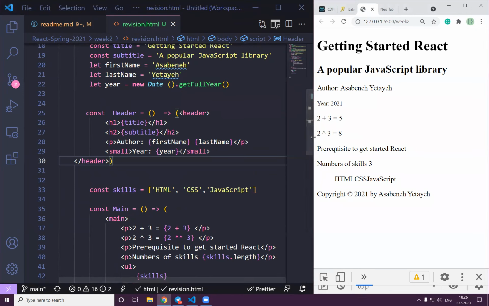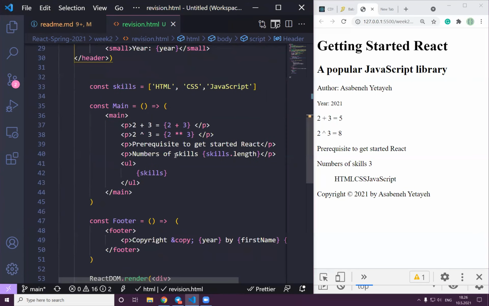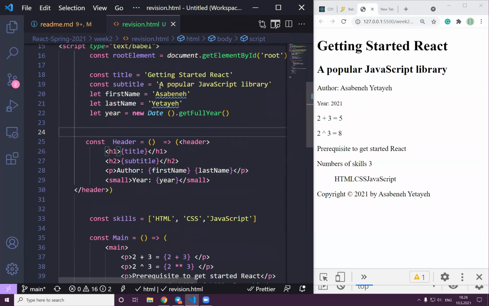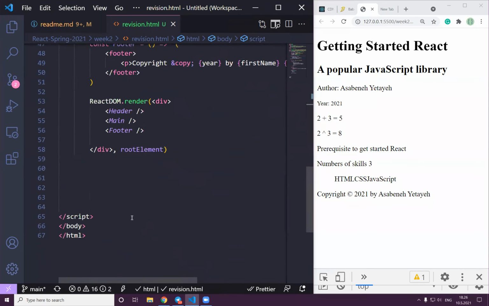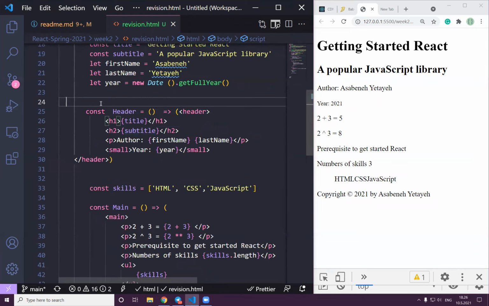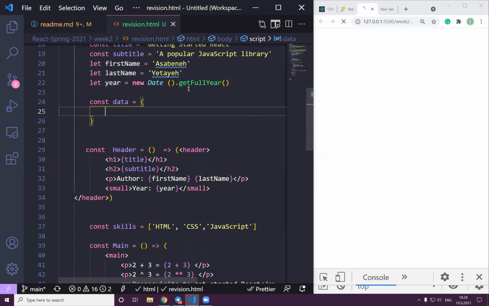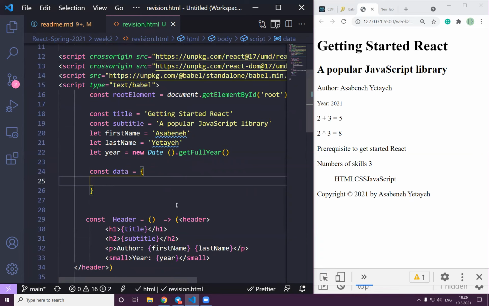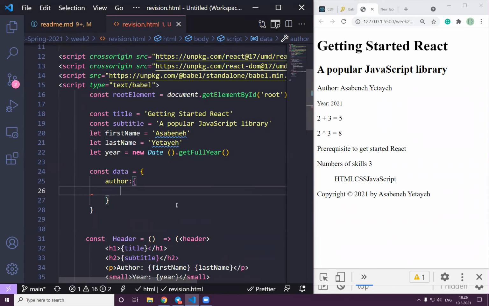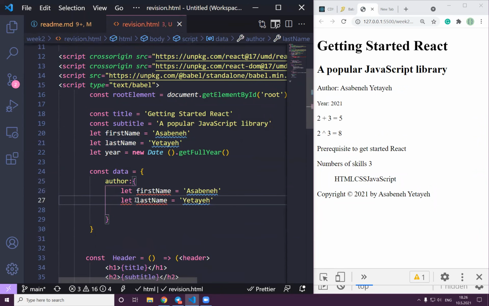Okay, I have to make it a bit different. So now, how about if the data was a bit different? Let's change this to a different kind of data. As you can see, it's related to one person, and let's just create a data object. This person is going to be the author, and I can just put this data inside. I'm creating some data structure, okay?